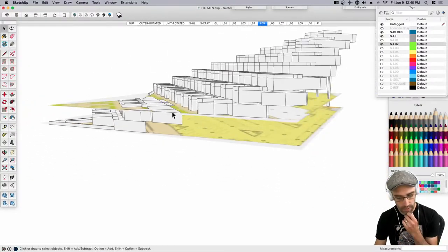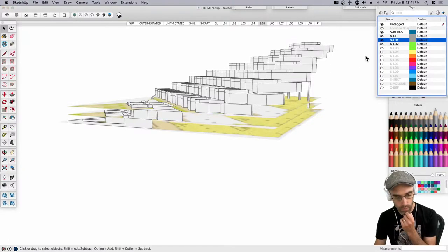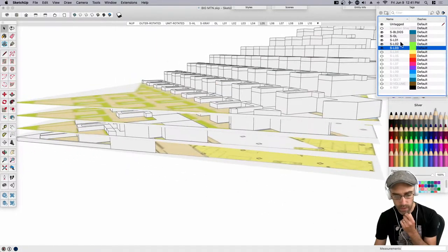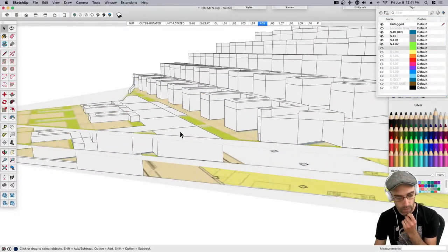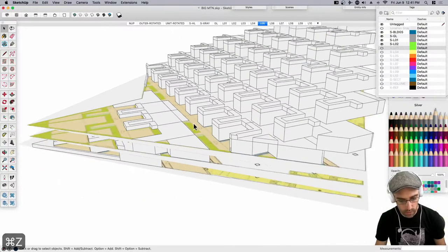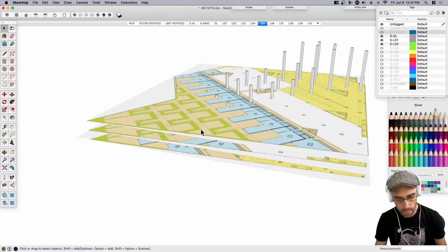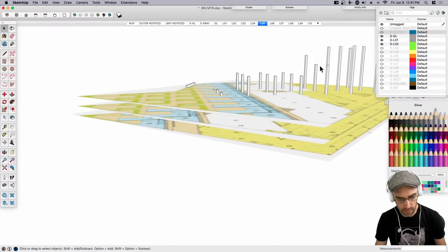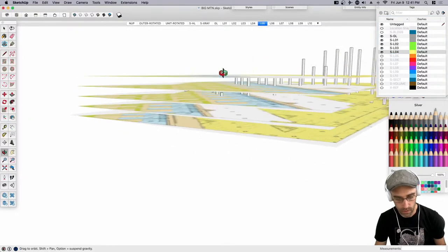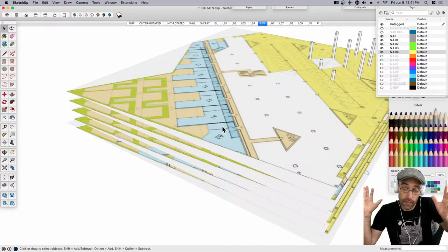So did I miss an... I must have missed an entire floor. Did I do that again? It looks like all those top ones are there. There just should be one in between those two. If I hide this, you're right. If I turn my buildings off, there isn't one here. Oh yeah. Did I put the floor plans in wrong? Maybe did I skip a... Oh wait, this one. I don't know. I'm going to have to leave it at this point.